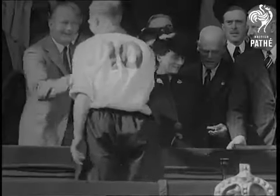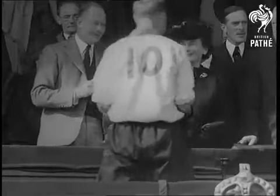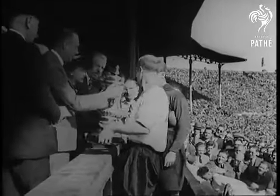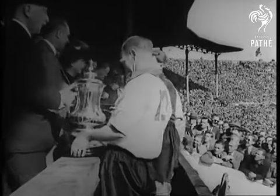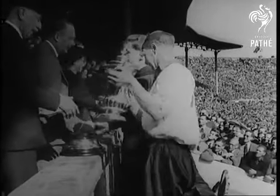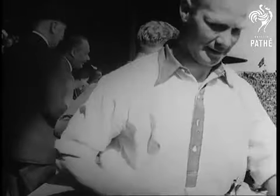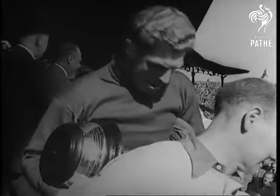Welch collects the trophy from the Duke of Glaston, with Bartram carrying the plinth as the London team follow their leader. Not so long ago they were in the third division — they made headlines in a two-season climb into division one. Now they've notched one more club record by winning their first FA Cup. And that's the way it went at this year's cup final.